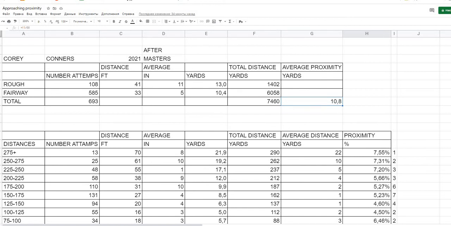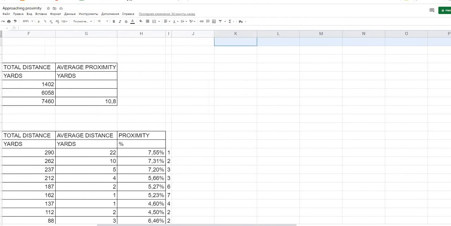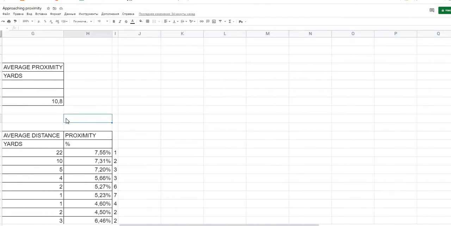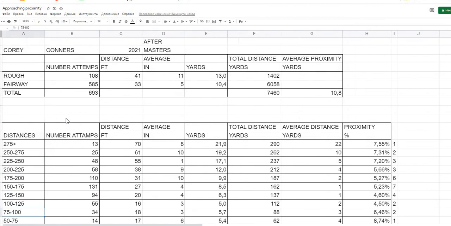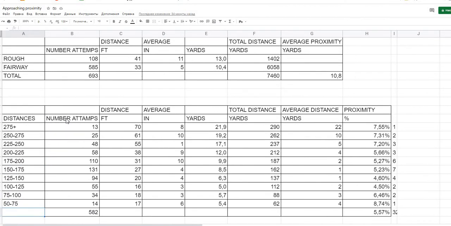And plus that, he's mostly concentrating on those components of his game from those distances from which he's playing the most shots. So we can see that he has the best results exactly from the distances from 100 yards to 200 yards, and those are the distances from which he is making the most strokes.